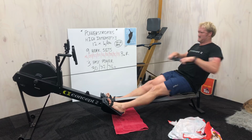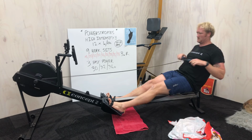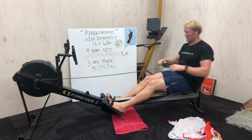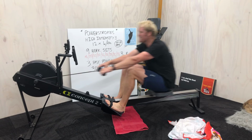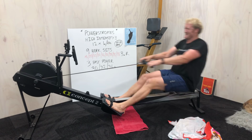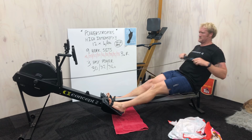Good. Feel the difference. Speed. Hang. Control. Feet. Push. Swing.